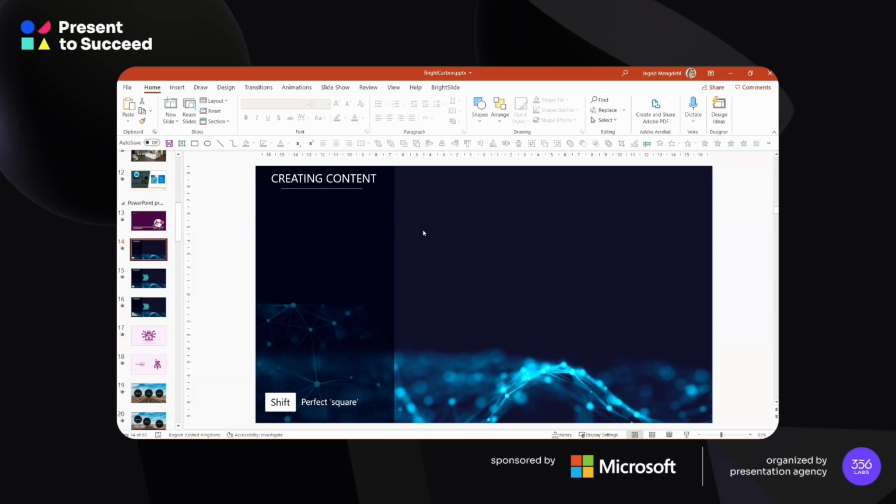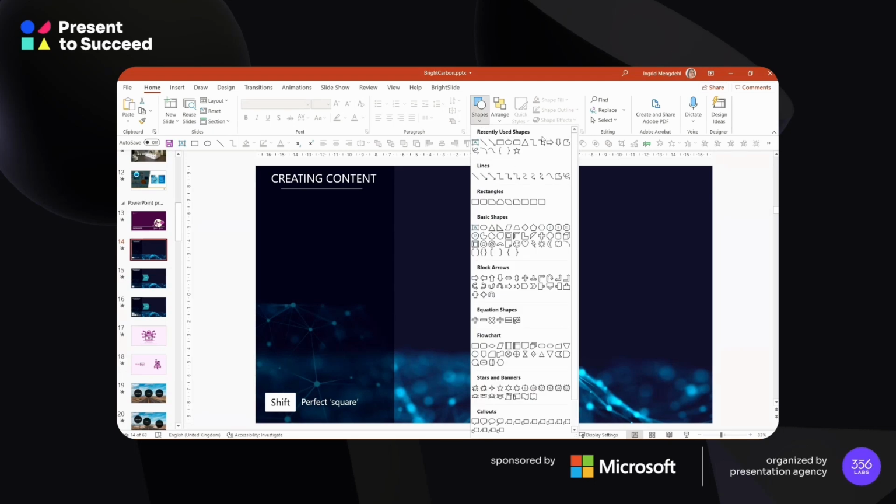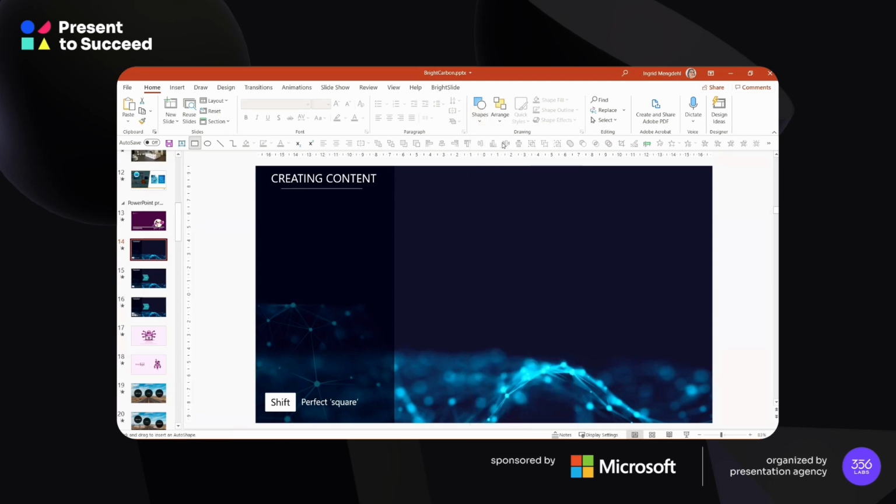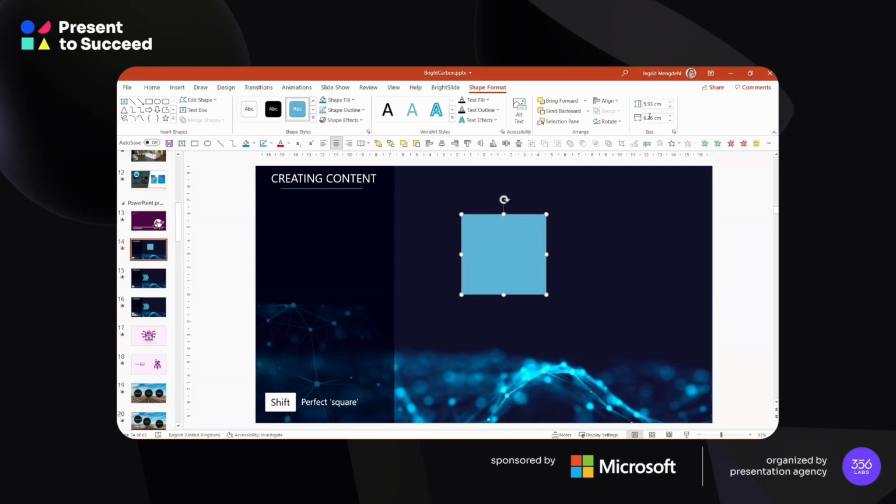The first thing I'm going to do is go into my Home tab, and something as simple as a rectangle. You might want a square on your slide, but if you go into the Shape menu, the only thing you can see is a rectangle. There's no square in there. So if you want to create one, you drag it and try to make it look as much like a square as possible, but it's really, really hard. So maybe something like that, we can see in the size here that it's definitely not a square. But there's a very, very quick shortcut to solve that problem.